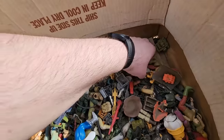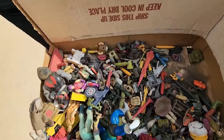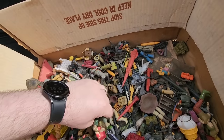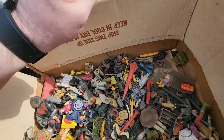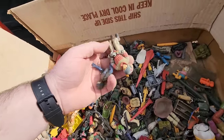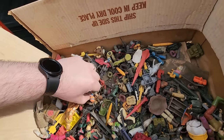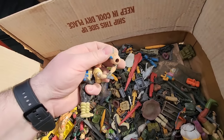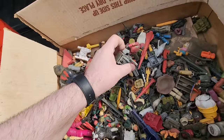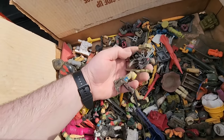Garfield. I don't know what that crossbow goes to. That's like one of those Rambo and the Forces of Freedom guys. That goes to a Rattler. What's that yarn ball go to? Maybe a Ninja Turtle? Oh good, there's the other base for the Big Boa. He-Man. God, these are filthy. There's a hose - those are always useful. I'm kind of setting some of these weapons to the side over here. But yeah, these things are long gone. Good starter collector pieces. But there's literally dirt coming out of them - I'm shaking them and there's dirt coming out of their torsos.